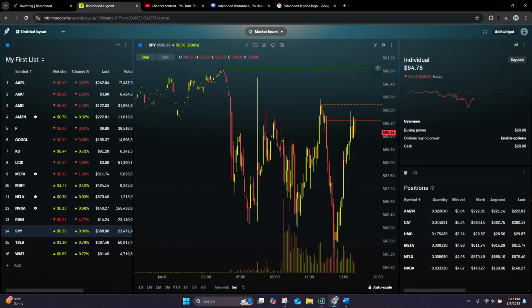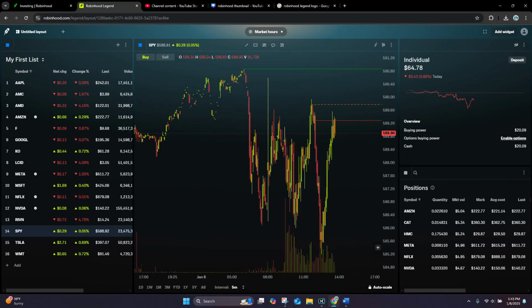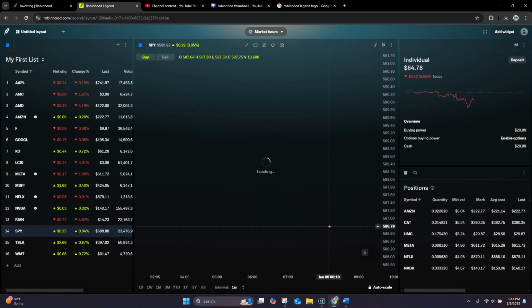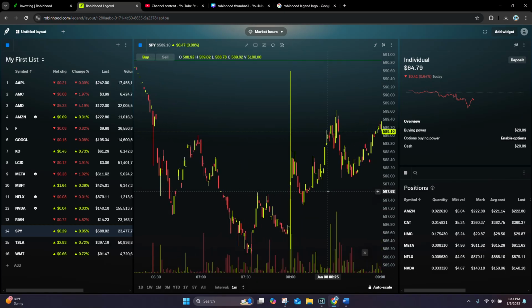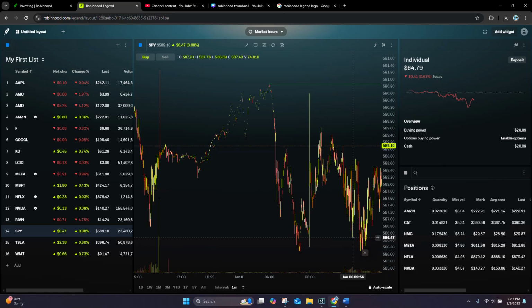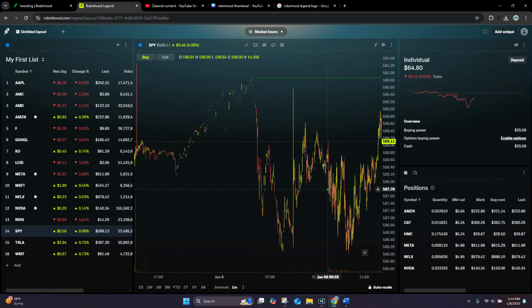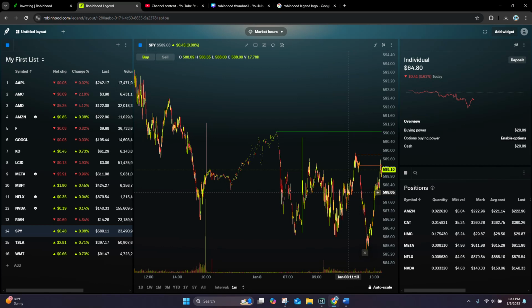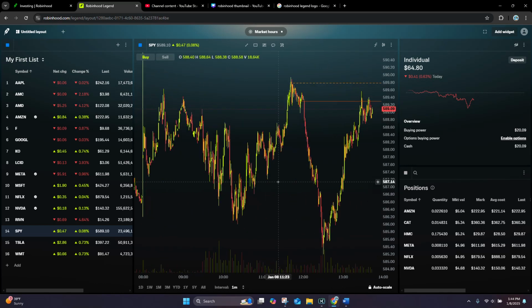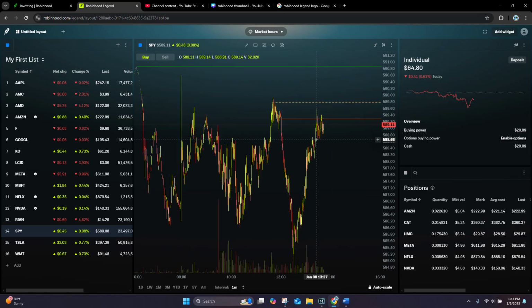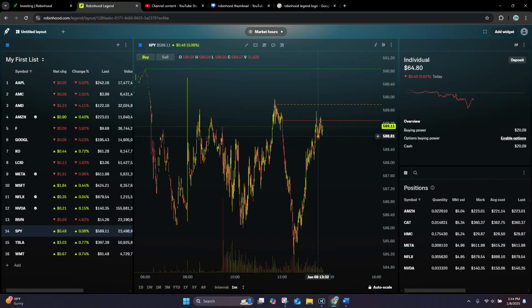The other thing is, that's just how you draw trend lines in the chart. As you can see here, this is a 5-minute interval. You can click this up or down, and you can make it a 1-minute interval. It's going to change the entire chart. And now, if we zoom out, I'm not sure if it's going to show our trend lines. Okay, there we go. They are still there. If we go over here and go up, as you can see, our trend lines are still here. We're just too far zoomed in. So there we go. That's what it looks like on the 1-minute interval.